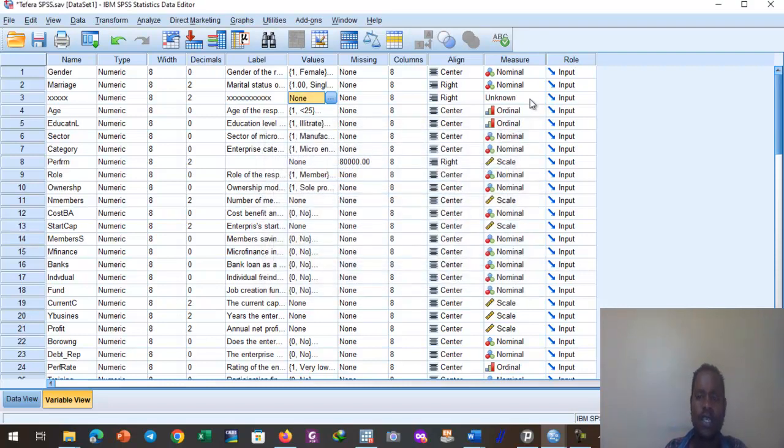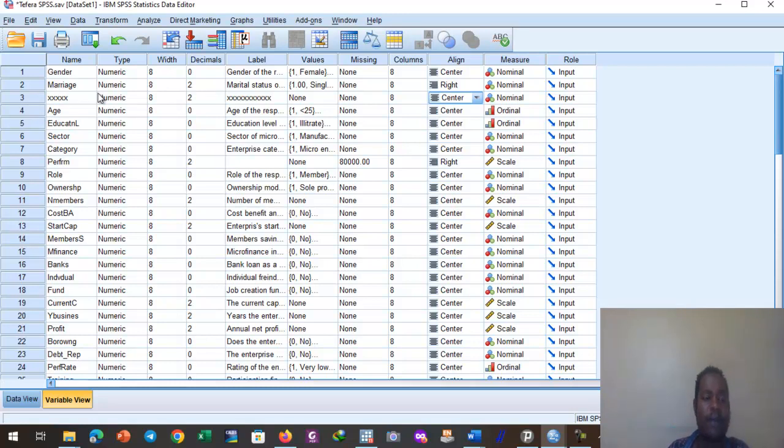If it is a continuous variable, we have to make it a scale variable. If it is an ordinal variable, we can make it ordinal. If it is nominal, then we can select nominal. And because later, when we record the data into the data view window of SPSS, we want the responses to be in the center, we have to select center. And this is how you insert a variable before another variable.